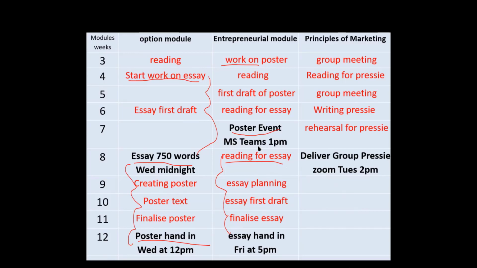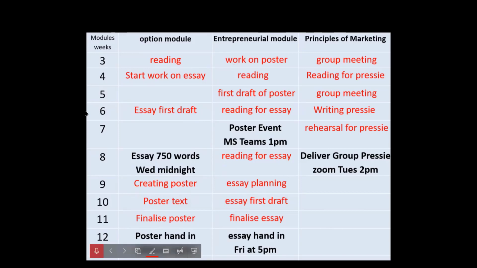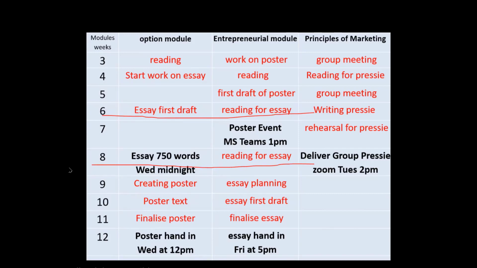And then the next thing it does is it starts to say, these are all the things that you're doing across any given week. So in week 6, I'm doing all of this. In week 8, well, that's a busy week. Do you know what I mean? I'm handing in an essay. We're working on that for sure. I'm reading for another essay. I'm delivering a group presentation. So that's a busy week.